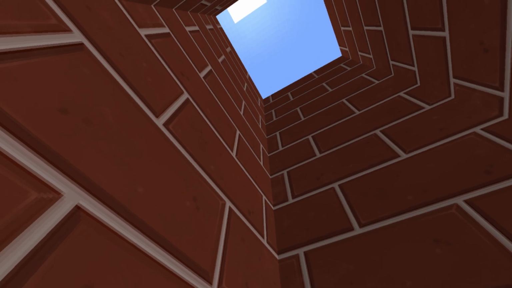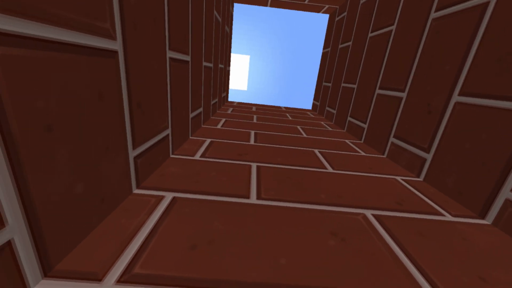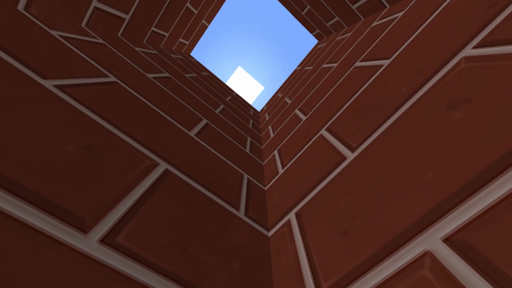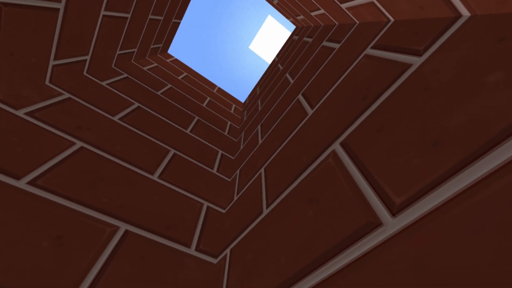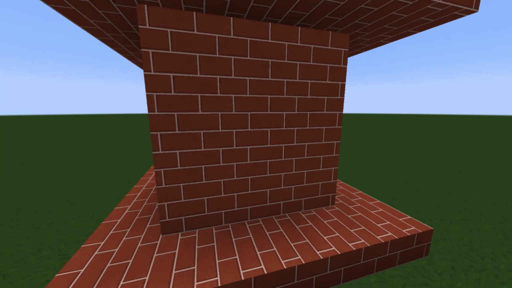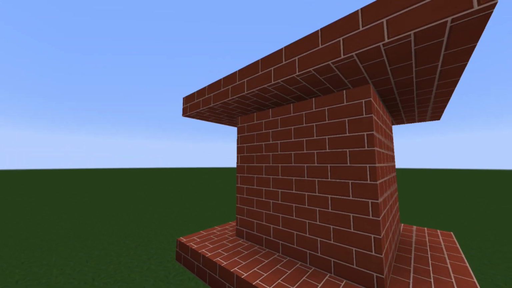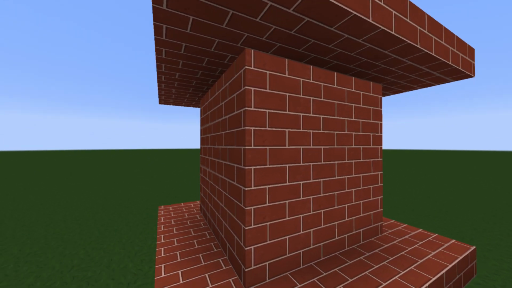I did show a few people some screenshots of this texture before putting the video together, and some of them pointed out that they actually looked a bit flat, so I went back into Photoshop and added a few flecks and marks on the texture. I am much happier with it now I've done that though.